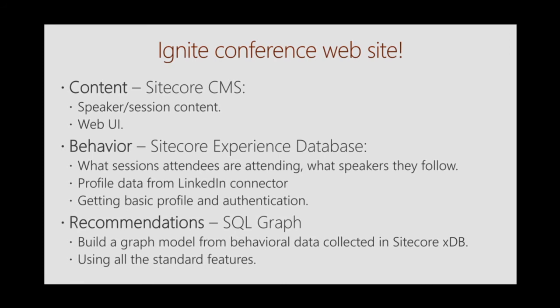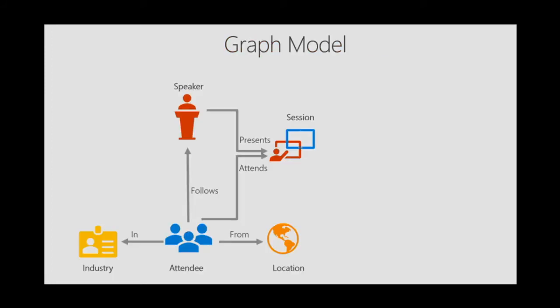So the data is coming from multiple places, which is pretty much a norm these days, right? So we have LinkedIn powering industry and location. It's part of their basic profile that you have access to when you set up any connector. That data is pushed into the Experience database first, and then funneled into Graph, SQL Graph.